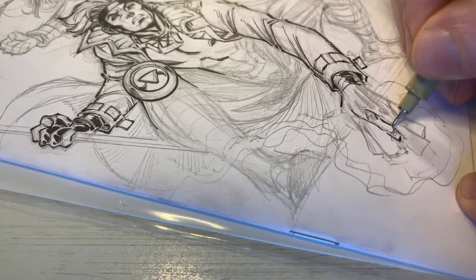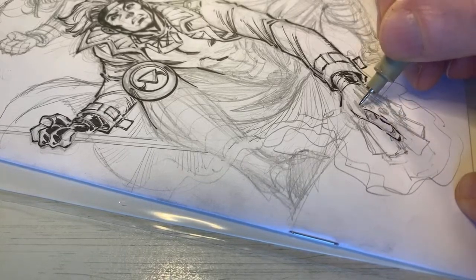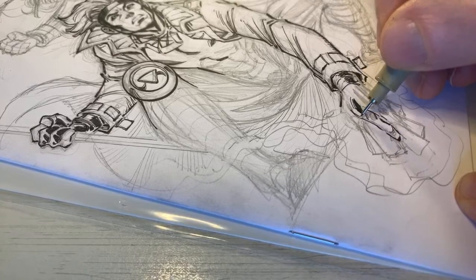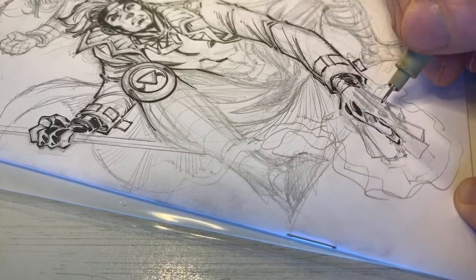Name the coolest character I had to draw. There are so many cool characters. I don't believe there is one coolest, in my opinion, from my experience.